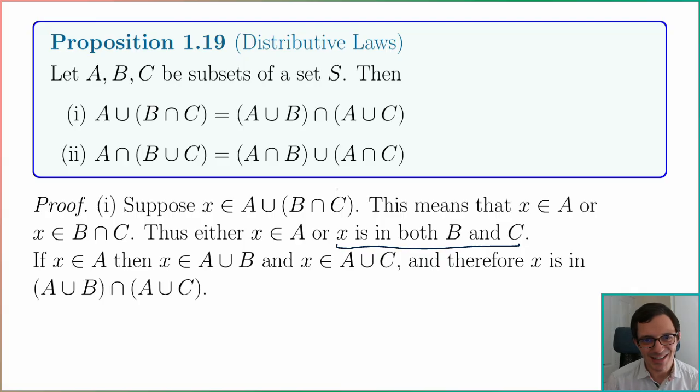This one is not true with addition and multiplication. If you follow through the example I was drawing on the right, it's not true that addition distributes over multiplication in the same way that multiplication distributes over addition. But something rather nice is true for subsets of a set S. The intersection and union play nicely.